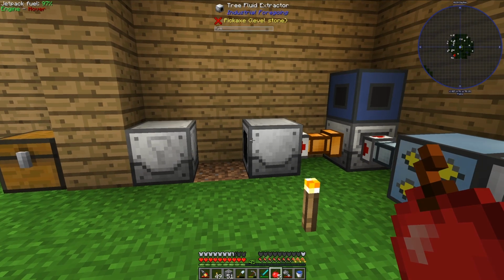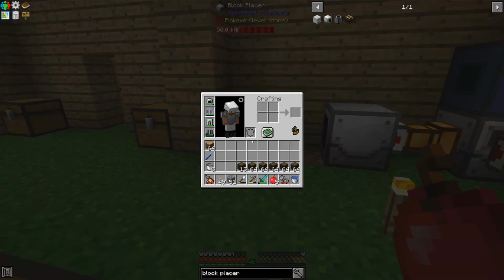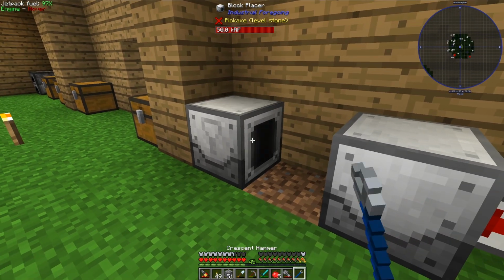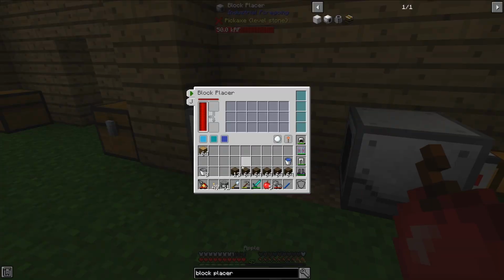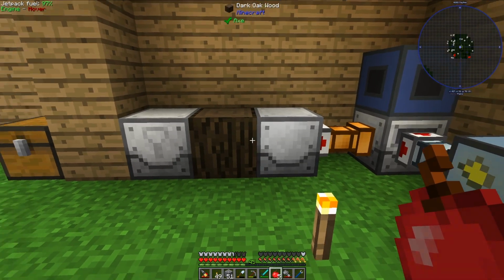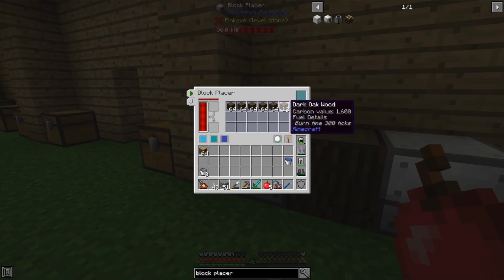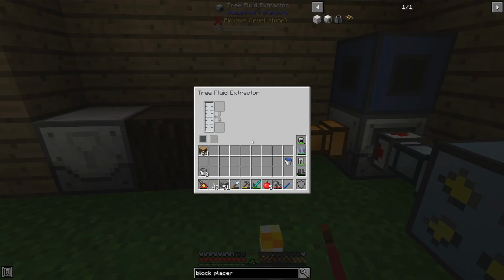So the tree fluid extractor has finally depleted the oak wood, and as I suspected, I do need to rotate my block placer around, so let's go ahead and do that right now. Now that it is facing the correct direction, what I should be able to do is place in dark oak wood, and it should spit one out right here. Now the thing is, the Industrial Foregoing machines do have different modes here, so we do want this to be always active. So let's throw in dark wood, and it placed it down like so. So anytime this dark oak wood becomes depleted, it will replace it with another dark oak wood, so that's fantastic.